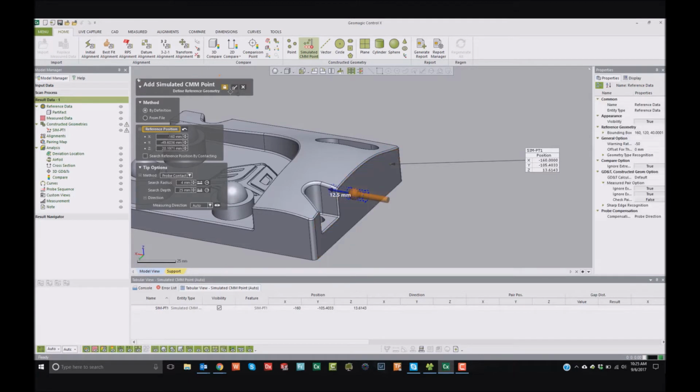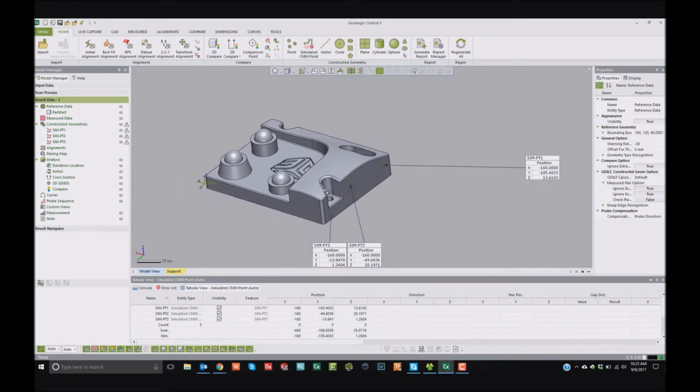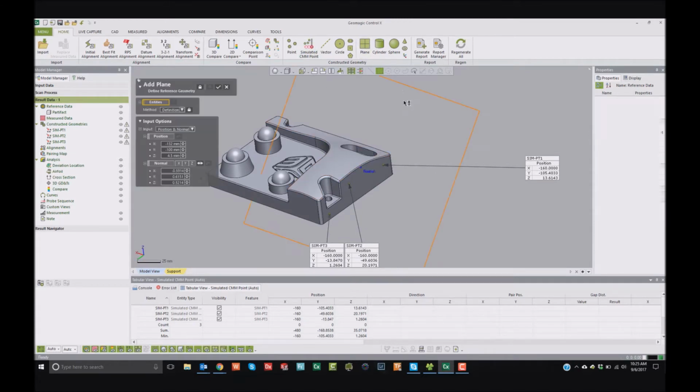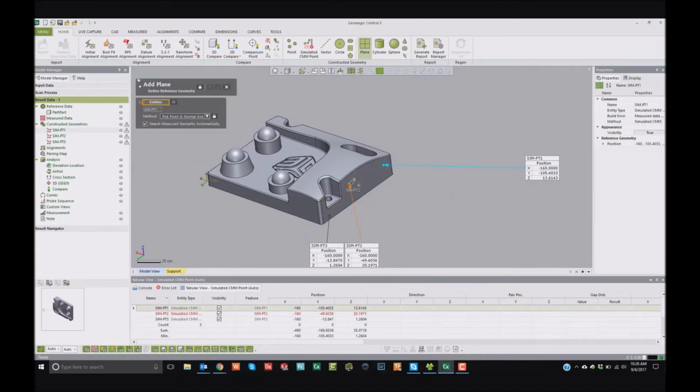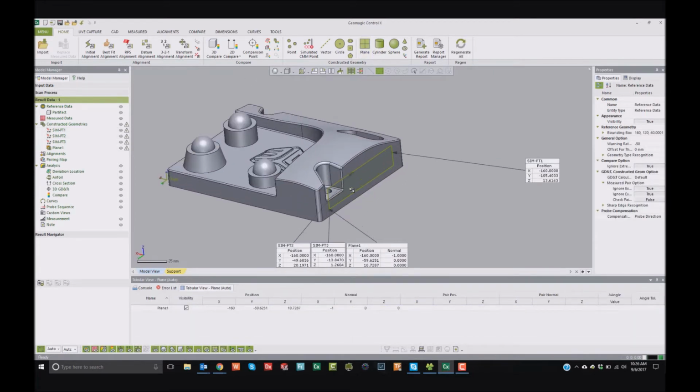After I create these different points, I can say that I would like to create a plane from these points as well. Once I take these points, I can say create plane from these 3, and I've actually dictated what zones will create that construction geometry.